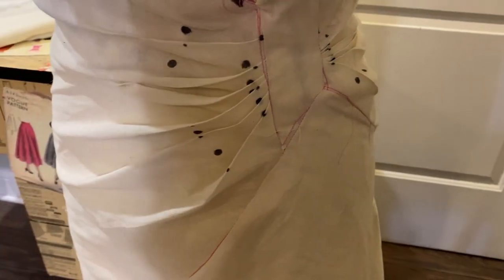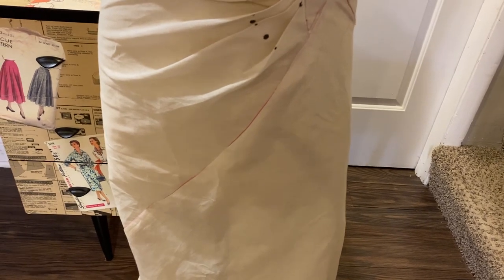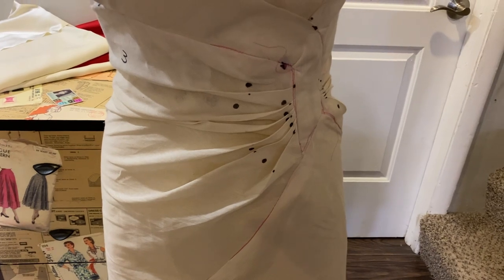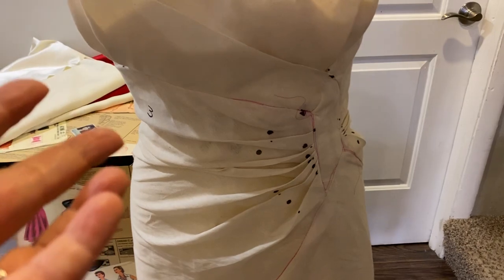Now the muslin is not in any way, shape or form flattering or forgiving. It's really stiff. So my actual fabric is gonna be a lot drapier, and I think it's actually gonna fit better with the fabric rather than this muslin. And so let's have a look at how I put the foundation together and how I determined that the foundation was going to fit properly.